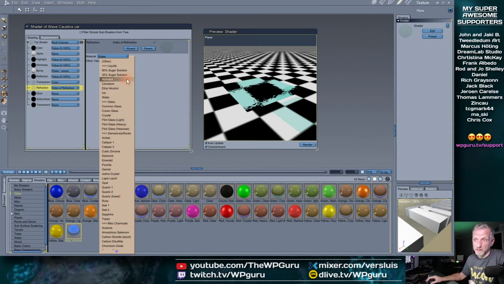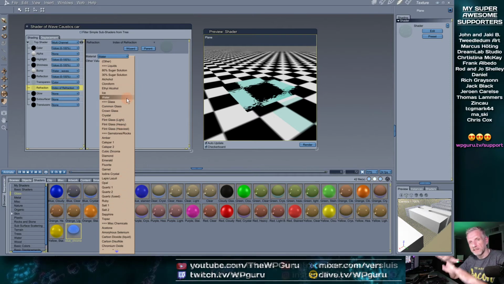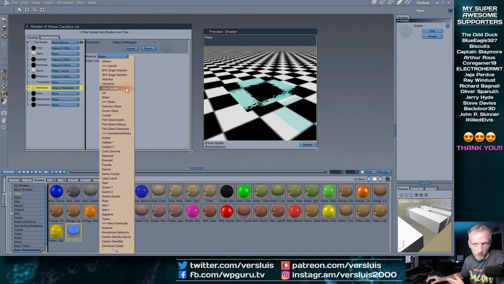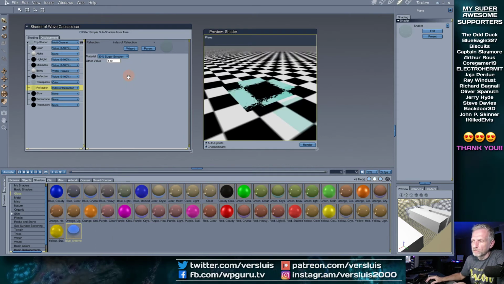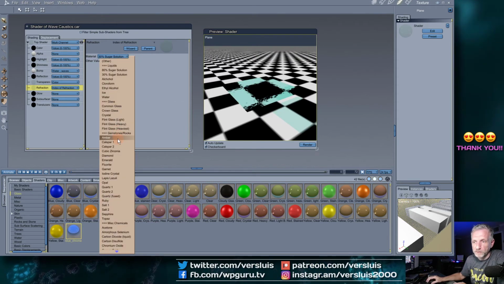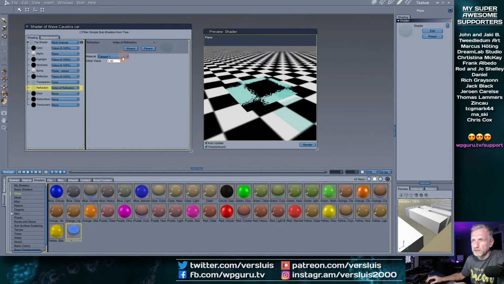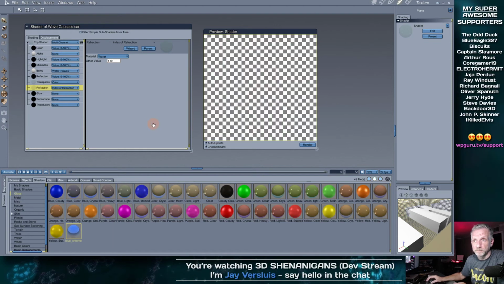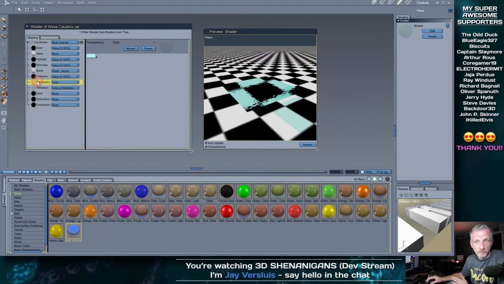You can see how many other things there are that you could set as that surface, and therefore the distortions would be different. Ethyl alcohol, ice, alcohol, 30% sugar solution. They all look very similar in the preview, and it's really just about digging them out and playing around with them, see what they look like in the final animation.